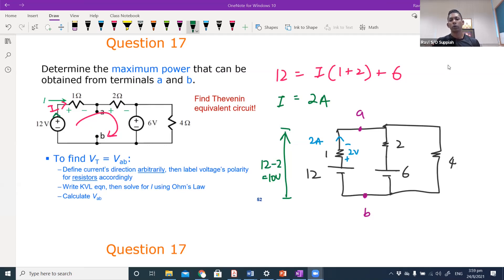The 4 ohm here is parallel across this whole branch over here. Okay, sorry, I think I drew it wrongly. The 4 ohm is only parallel to the 6 volts. You can see that from our KVL loop, there is 1 and 2 amperes coming out, so the voltage drop across the 1 ohm resistor is 2 volts. So 12 minus 2 will give me 10 volts over here. That will be my Vth.